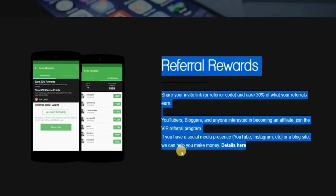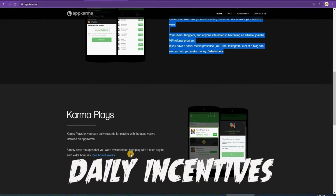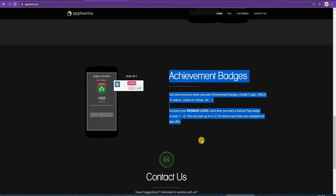You've got to make money without doing anything demanding, time-consuming, or challenging. Please feel free to explore the app and get a quick introduction. However, you must remember to sign up every day to get daily incentives. In addition, I nearly forgot to mention that for every job you complete with success, you will be rewarded with a variety of badges, each of which will contribute to the continued growth of your account. You may earn more money as you gain more badges since the level of your prizes grows as well, which means you can make more money.